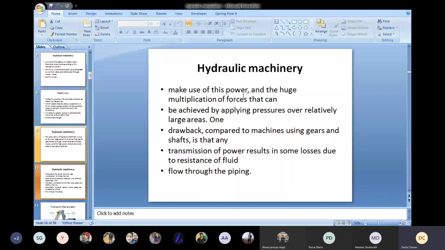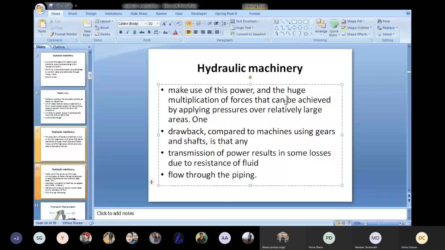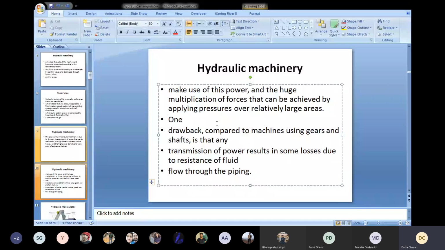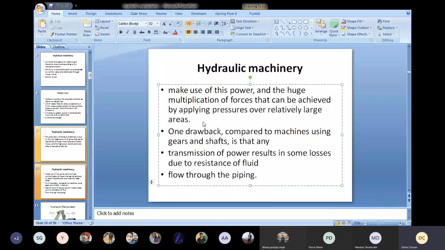According to Pascal's law, whatever pressure we apply on the fluid, the same amount of pressure is applied everywhere and in all directions. So we make use of this hydraulic power, and multiplication of forces can be achieved by applying pressure over relatively larger areas.